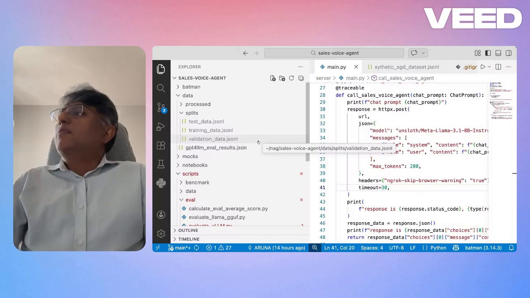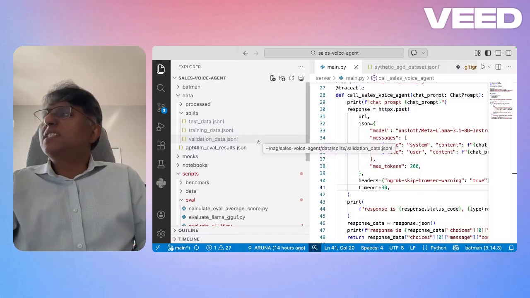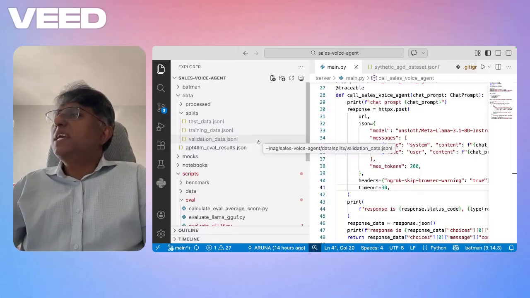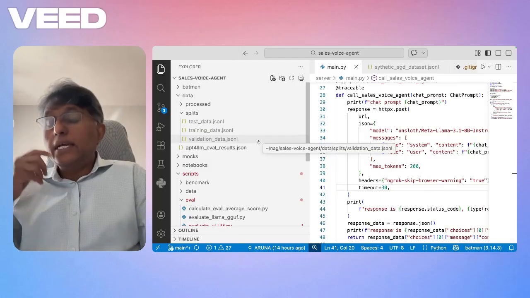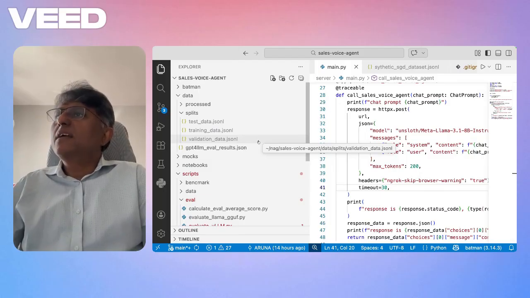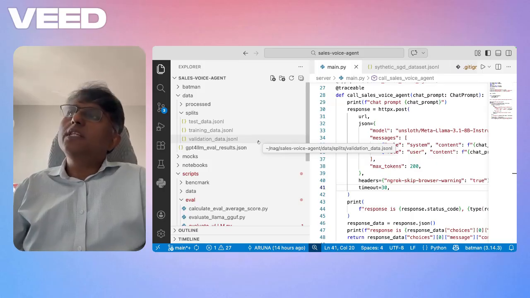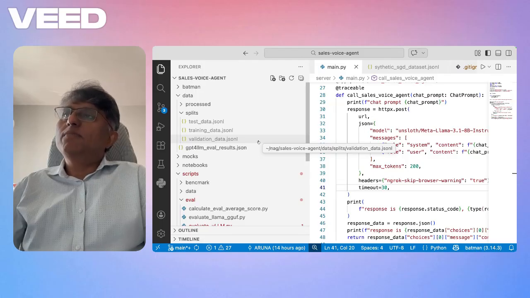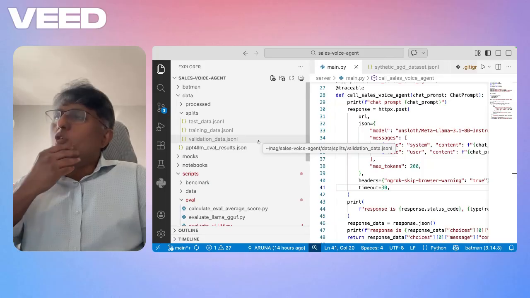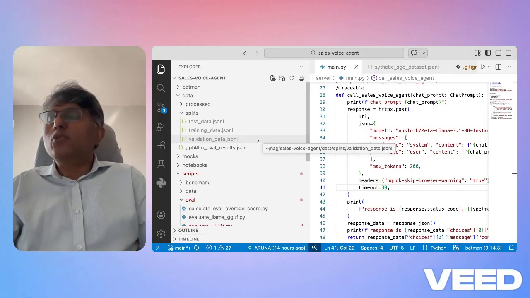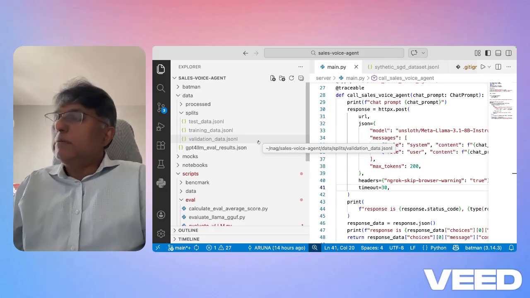Built a full pipeline voice sales agent for ABC Energy, including steps like data engineering and data cleansing. You basically take an LLM such as Llama 3.1 8 billion and fine-tune it locally. Actually, I use Google Colab, using QLoRA, quantized low-rank adaptation, to reduce from the usual 16-bit floating point to 4-bit floating point.